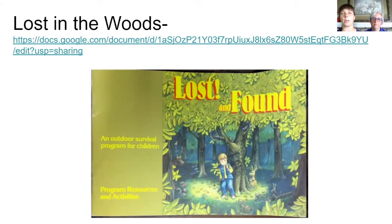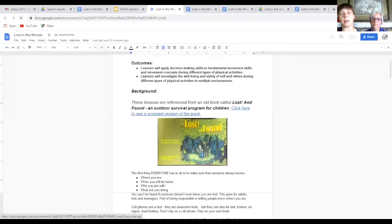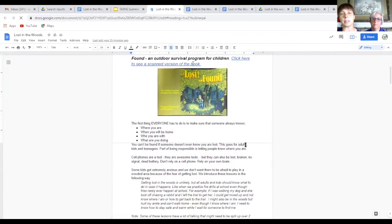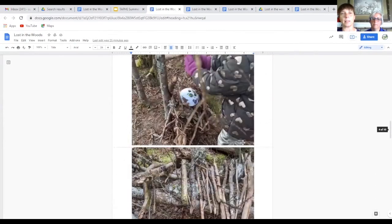And so we created a 4-part lesson, which we have a link to here, and we'll make sure that everyone has access to that. If you actually want to see the book, we've scanned it. So the book with all the activities is here, plus the summary basically of what we've done for the lessons.